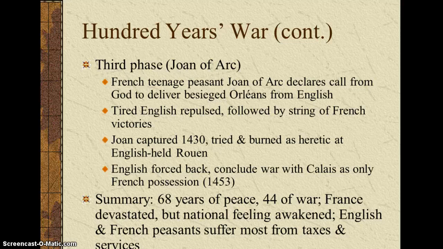People rally behind her under the flag of France, and in the end, he leaves her to be burned at the stake, only for a later king to give her sainthood. So she's captured, tried, and burned as a heretic. Meanwhile, the French king is just sitting on his hands letting this happen. The English are forced back to conclude the war with only Calais as a French possession.